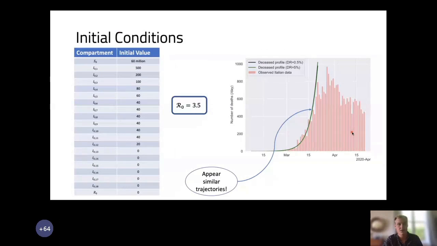Okay, so initial conditions. We're going to do Italy now, because why Italy? When I started this side project 3 weeks ago, Italy was the first country to really be hit by coronavirus in the West, and the data was good. It's all on GitHub and things like that. So it's a good place to start. So 60 million people is the population of Italy. And then you can see we have all our subcompartments for I down here.